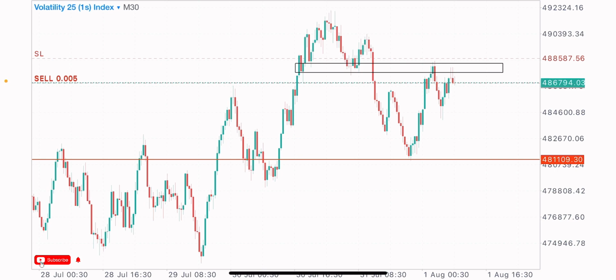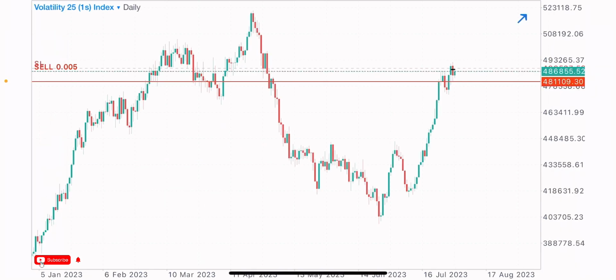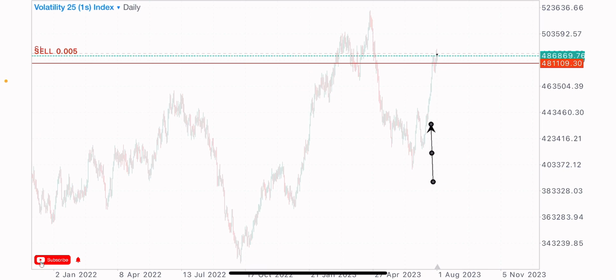So what I did first is I went to the higher time frame, the daily time frame basically. So I identified the market direction. You've seen at this point that V251S index is very bullish. We've got a couple of bullish days on this index. So I identified this market structure.